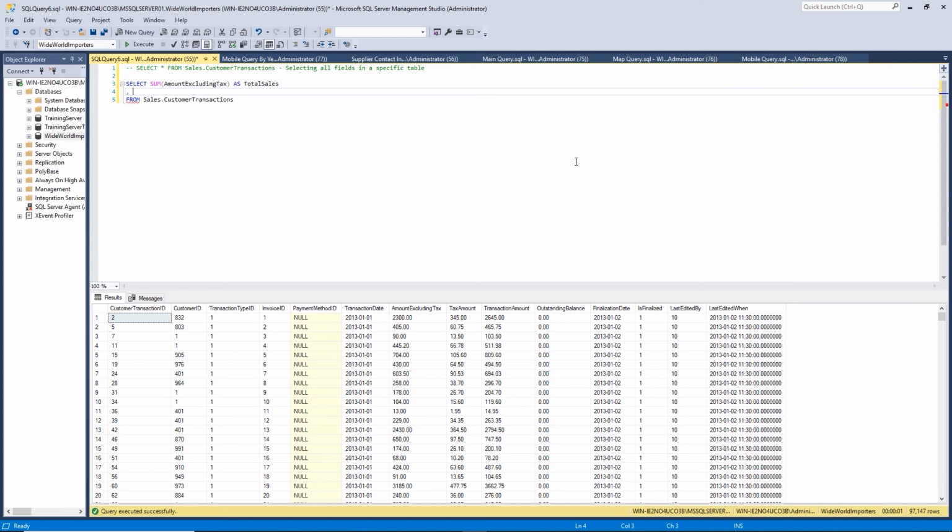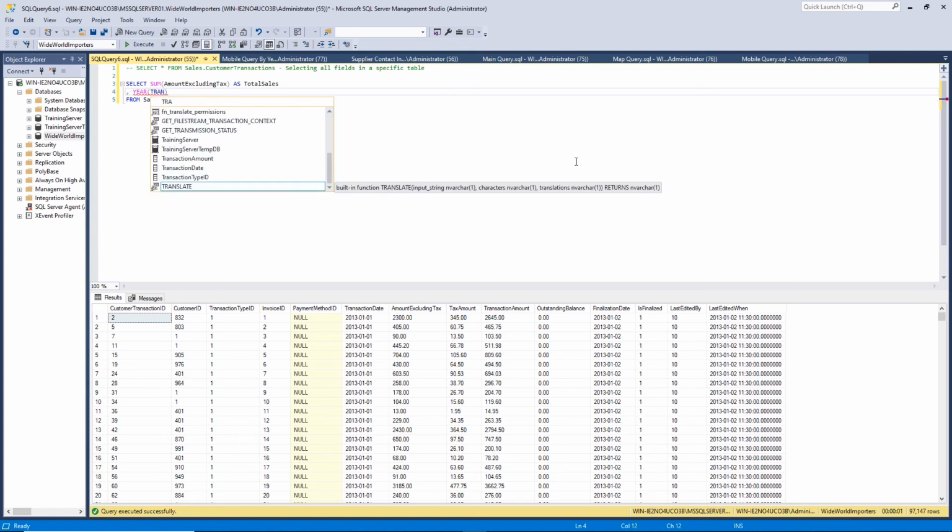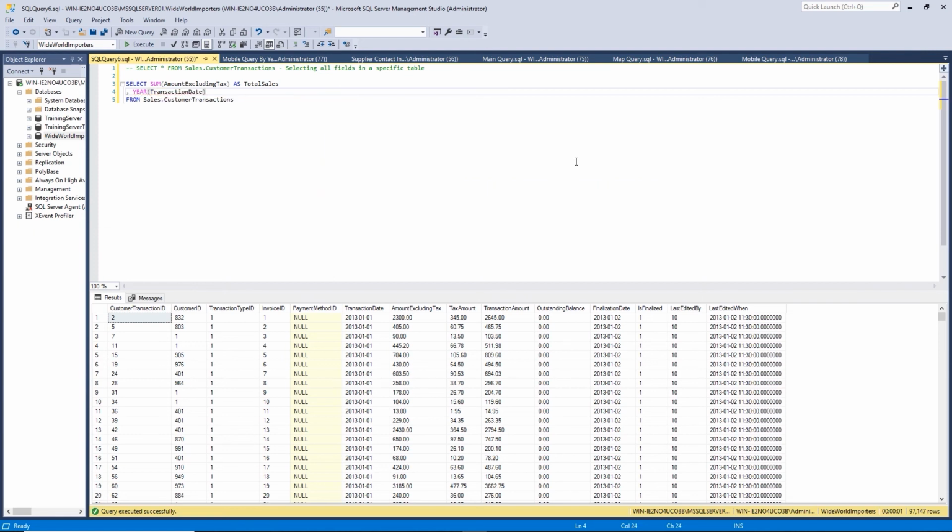So the next line, we want to extract the year of the transaction date field. So I'm going to type the year function and it will show up on the list. And then in parentheses, I'm going to type an open and closing one and then go in between them and start typing transaction date and you will see it on your list. Come outside of the parenthesis. And we're going to give that an alias as well. So we're going to use the as keyword. And we're going to just call it transaction year. And enter.